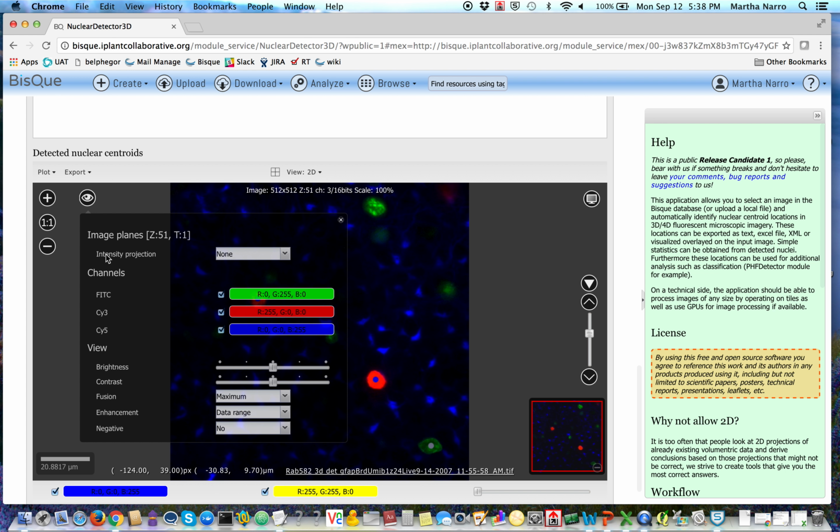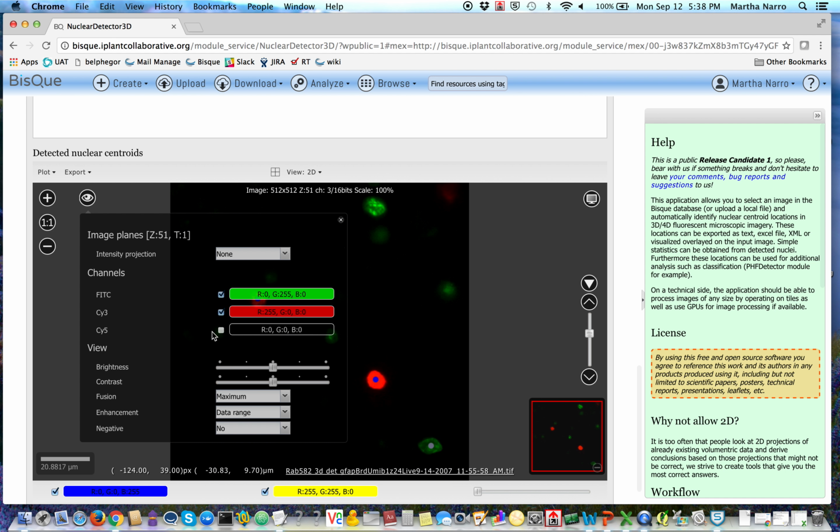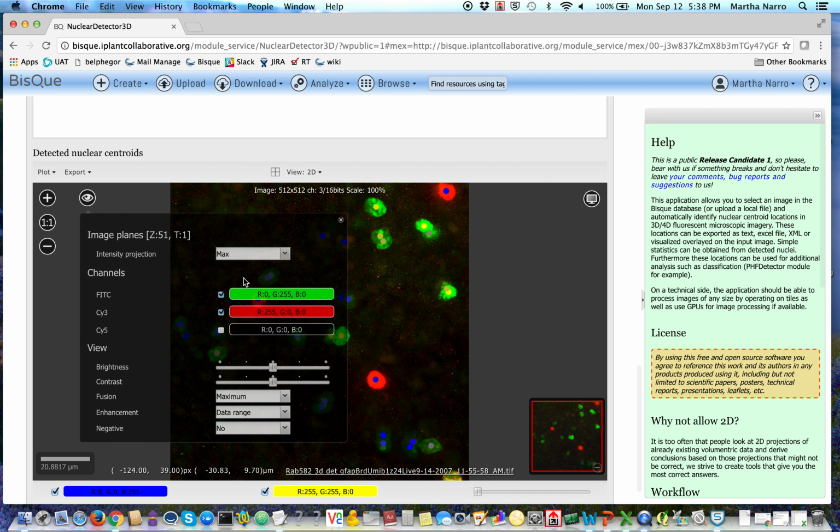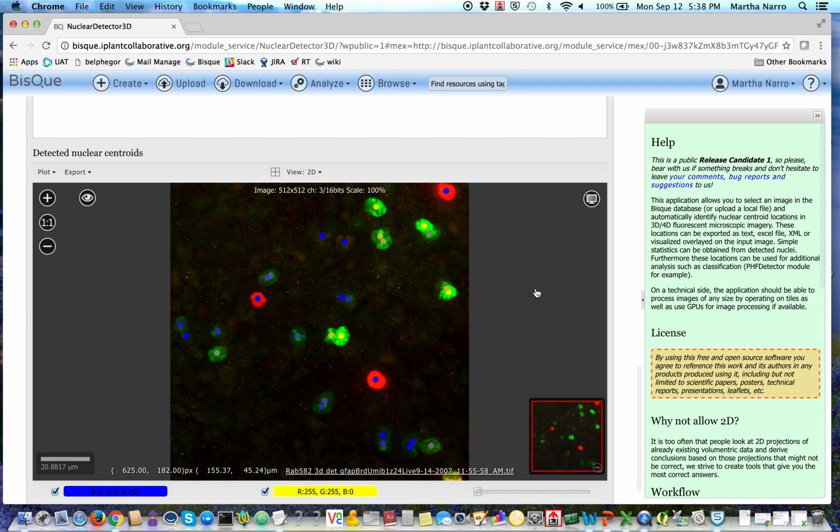An easy way to look at the results is to turn off the Cy5 channel and again set the intensity projection to maximum to collapse the Z-stack. Now we can see all the nuclei that were detected and use this slider bar to adjust the confidence level.